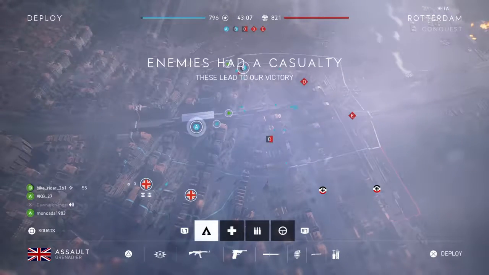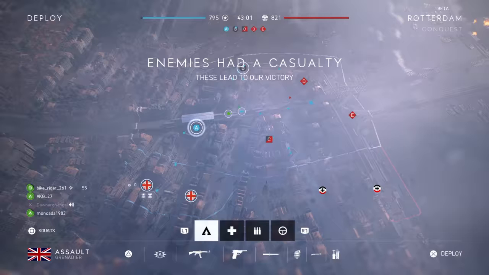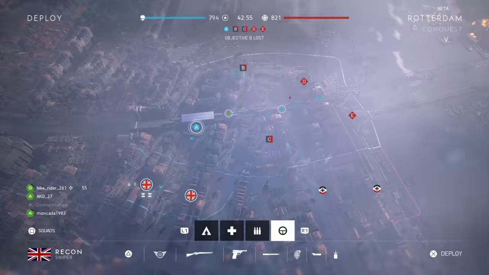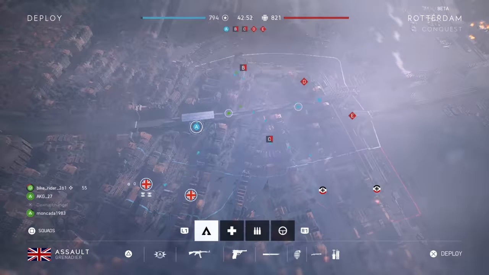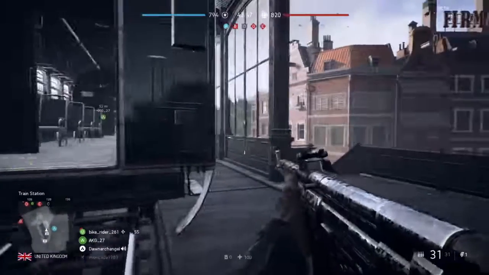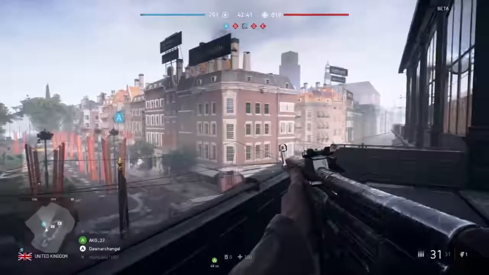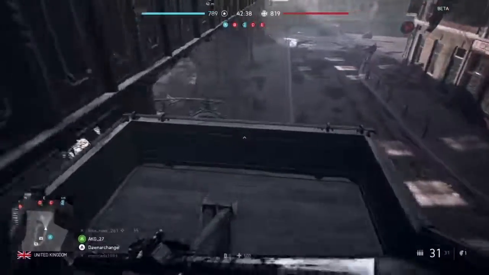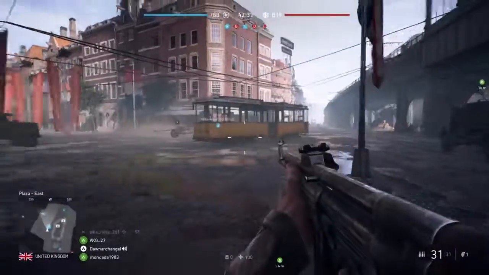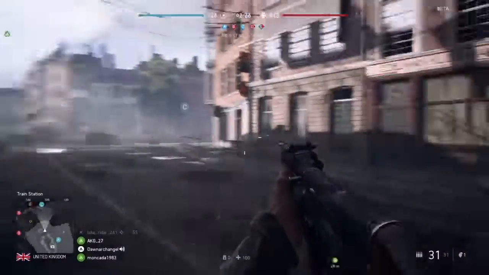Alright. Let's see. Got assault, medic, support, and recon. Be aware we have lost objective Baker. Well, let's try assault. Why not? We need to capture and hold as many objectives as possible. I will say this, the graphics are pretty great. Alright, so we're blue. Nice job. Objective Charlie is ours.